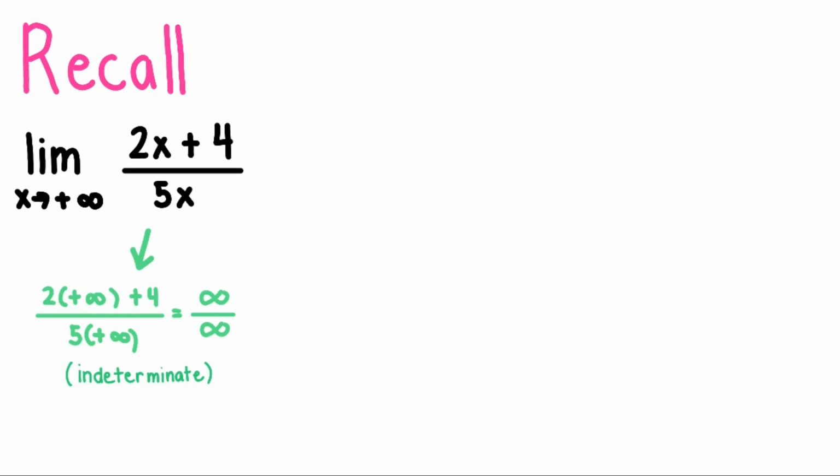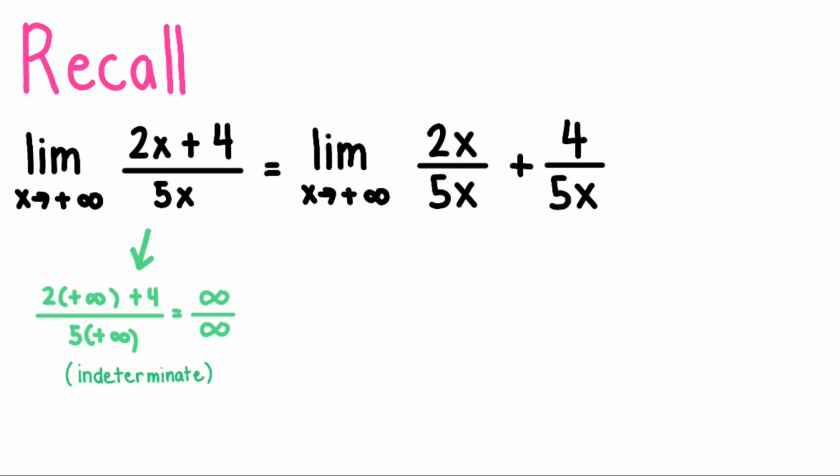So how do we do this? Well, what we can do here is split this fraction into 2. That is, we'll have 2x over 5x plus 4 over 5x. And in here we can divide this, that is, we'll divide the two x's out here. Take note that we can do that since as x approaches positive infinity, x is not equal to 0. So technically we can really do that one.